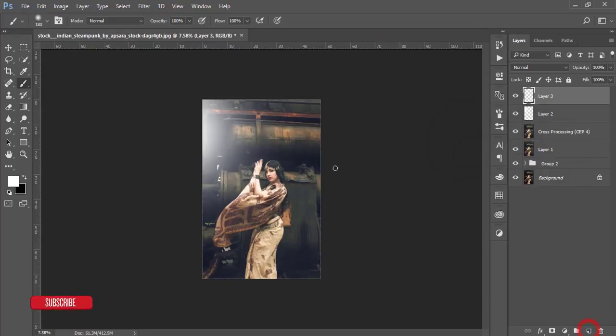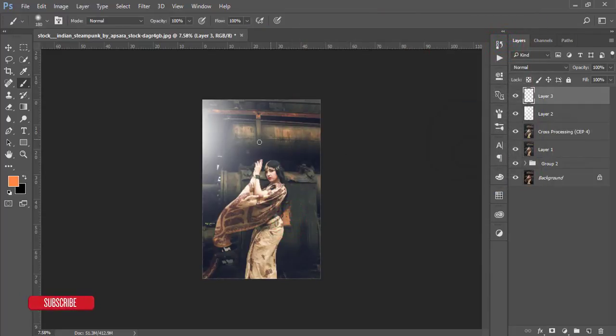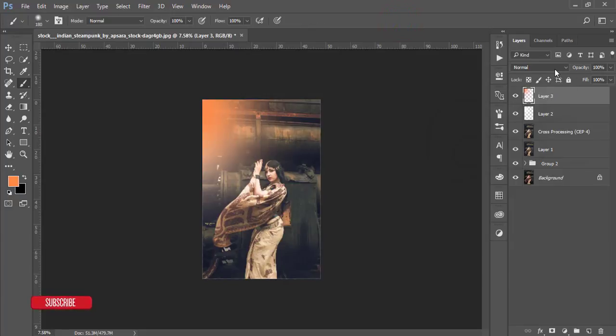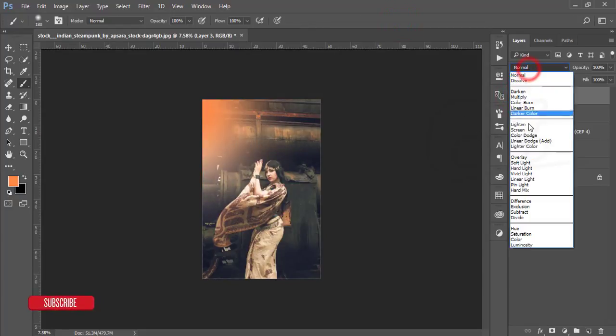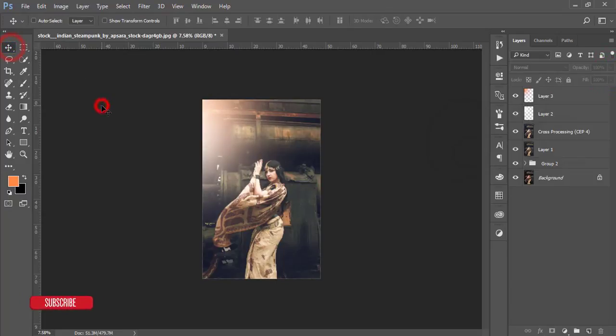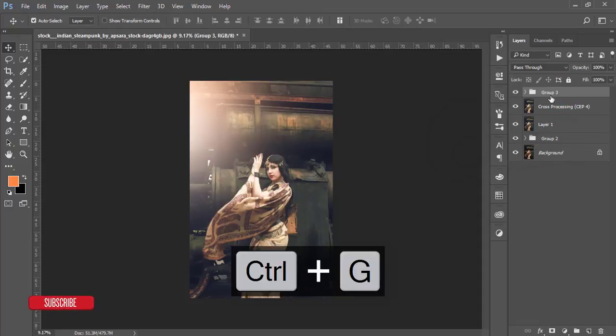After that, take another blank layer and take the orange color, or pick it from here, and add it. Select here once, make it bigger by pressing Ctrl T, set it over there and hit OK. For this orange light, set the blend mode to soft light and lower the opacity a little bit. You'll get extra exposure from that. Then make it a group and name it light.